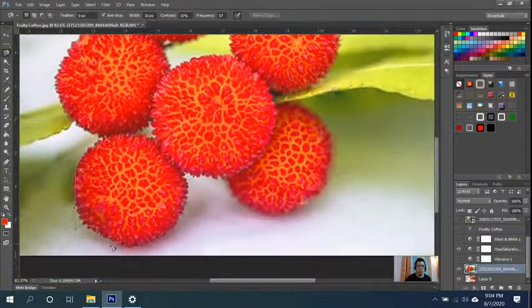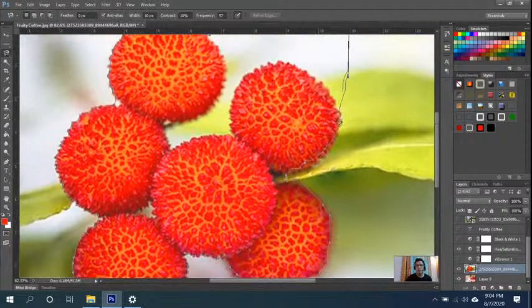Yan. Sumobra tayo. Press lang natin yung delete para bumalik. Ayan. So, this is magnetic Lasso Tool. That's how magnetic Lasso Tool works. Ayan. Selecting the image here. Move lang natin siya. Tapos tayo. Oops. Delete tayo. Delete para maabura yung kanyang ayan.